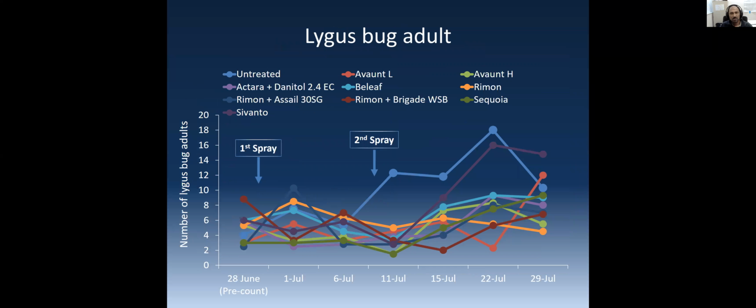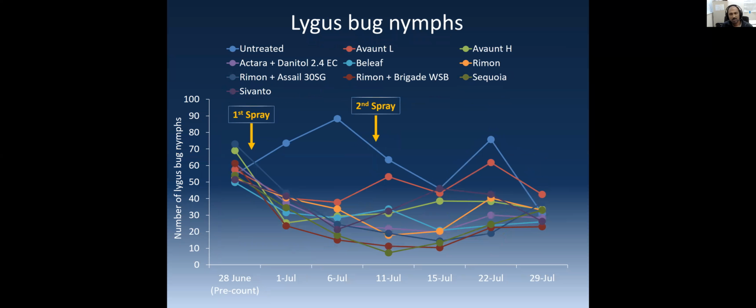So jumping into the data, this is Lygus bug adults that you'll see on the y-axis. The x-axis is the sampling period, and you can see that control had a higher number of adults in our samples, and pretty much all the treatments looked really good in terms of suppressing the Lygus adults. But you can see this particular line here, that is basically Sivanto. You can see the effects didn't last that long. After some point, the numbers were very high, not different from control. On the nymphs, here you will see more numbers were there in the control, and all other treatments were looking better. Especially the Sequoia, the numbers were very low. That is the green line that you can see over here.